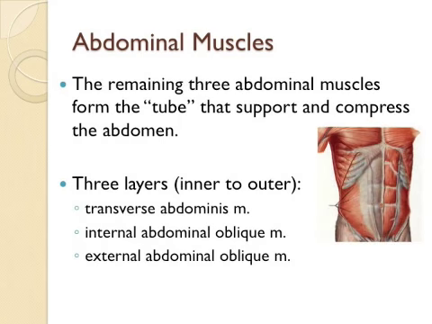The abdomen is supported posteriorly by the vertebral column and inferiorly by the pelvis, but there are no bones to contain the abdominal structures. This support comes instead from 3 layers of muscles. The innermost, or deepest, of these is the transverse abdominis, followed by the internal abdominal oblique, and then the external abdominal oblique muscle, located most superficially toward the outer surface of the body.